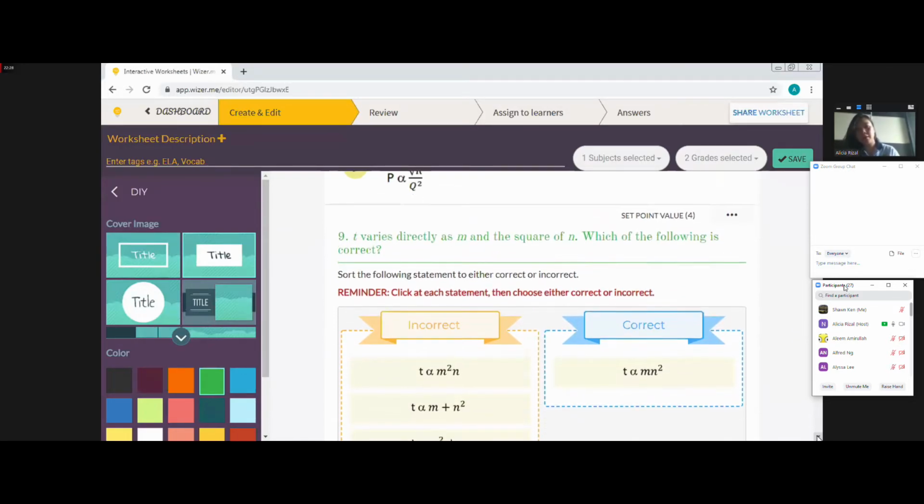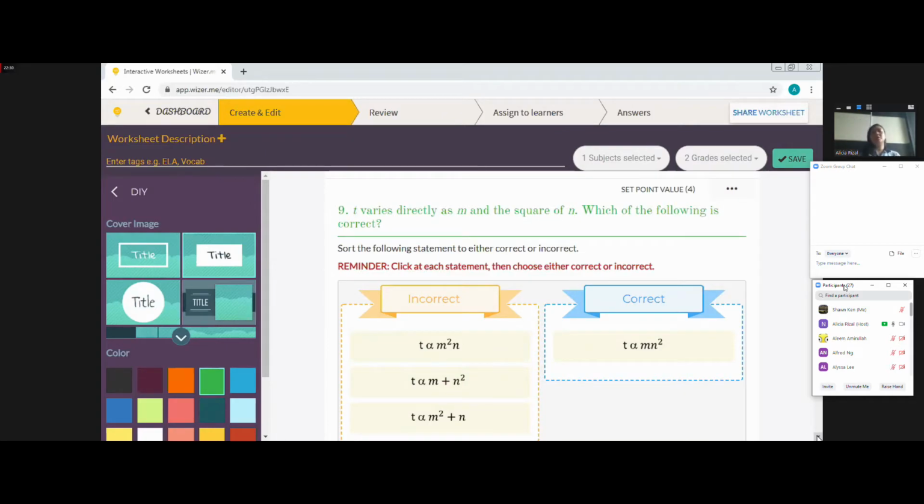Number 9, okay, again. Okay, actually this is an objective. I just purposely twist a little bit the question. So very clearly it says T varies directly. T varies directly as M and the square of N. So there's only one answer, which is this. Okay, it's not this, yeah? So you accidentally chose this. There's two answers. No, this is what? This is directly as M squared and N. All right, I want this. M and the square of N. All right, so that's the answer.